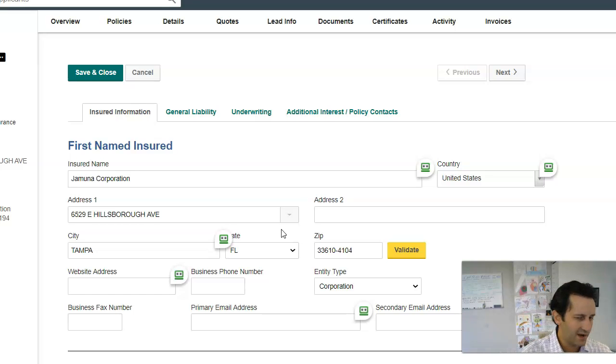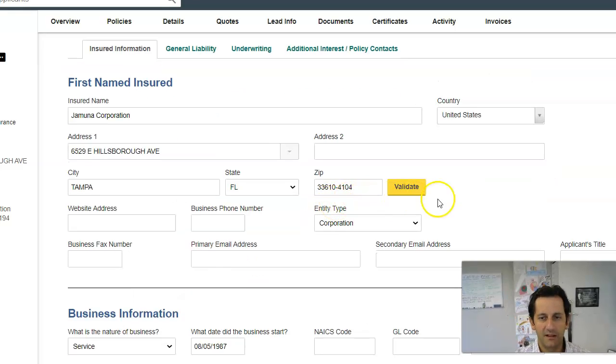And for those of you that may be watching this or that don't know, an Accord application is simply a uniform standard application that almost any commercial insurance carrier, frankly, almost any carrier will accept. It's a way to standardize and say, okay, we work with 50 companies, which we literally do, as opposed to having to pull Travelers' application and Liberty Mutual's application and Nationwide's application. It's just a standard app, a generic app that you can use for anything. So it really helps make life a lot easier here.